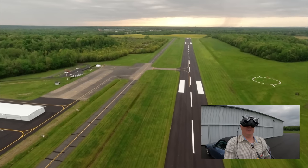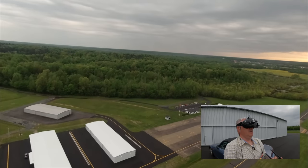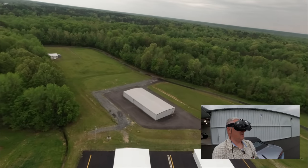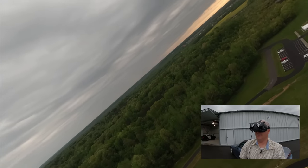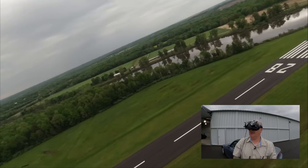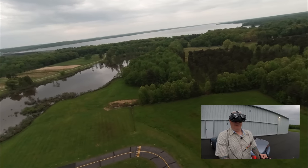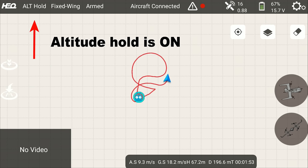Now, you can see where we are down there, and it's not as responsive as a foamy with ailerons and everything. But how high would you say I am there, spotters? 50, 40 feet. Okay, I'm gonna bank over this way. It is fun, but I am getting a little bit of glitchiness up here. Unfortunately, I can't record in the goggles to show you. But I'm all the way down on the throttle, and I wanna come back over this way and down by us.